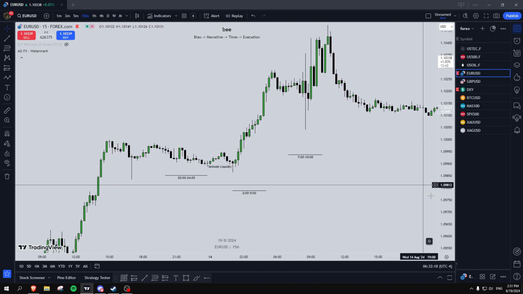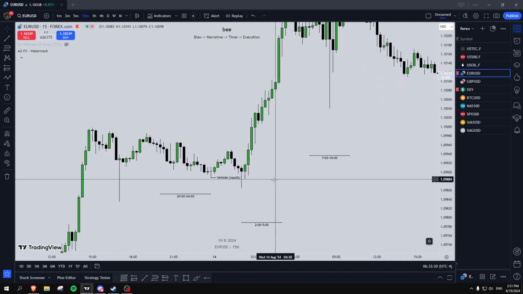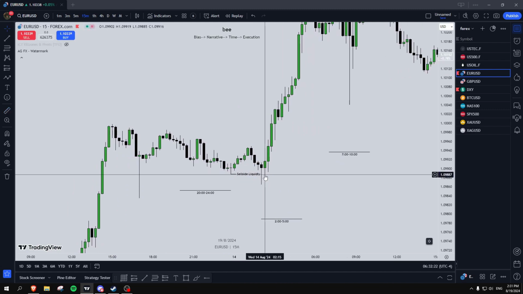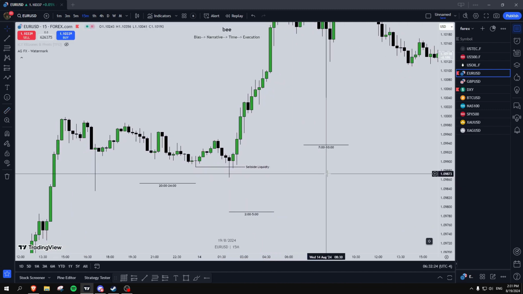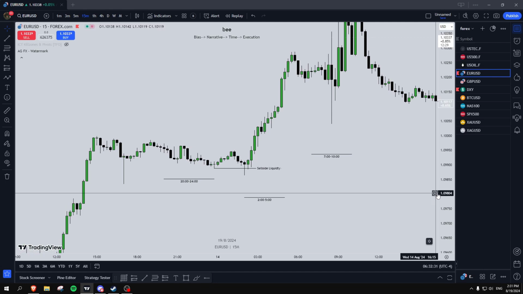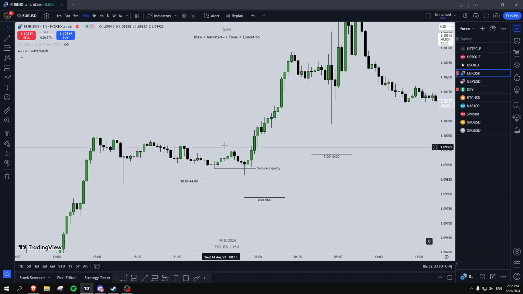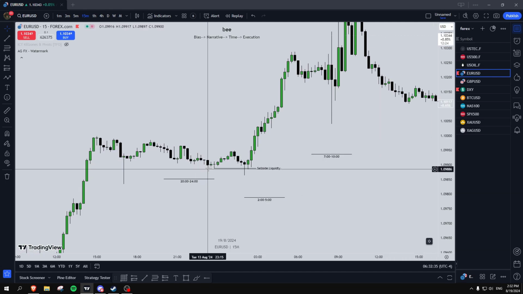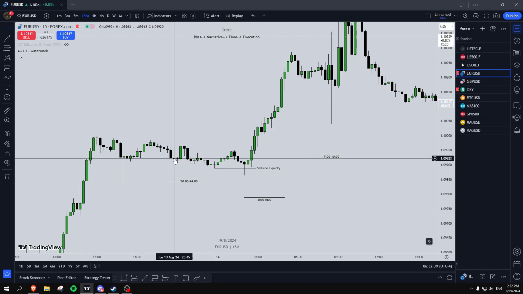I want to explain this again, because I want you to realize what these daily profiles are for. This daily profile is for when you're trading a London session and you see the Asia session accumulating. This is pretty much accumulation. It has no direction at all. It accumulates around the open.